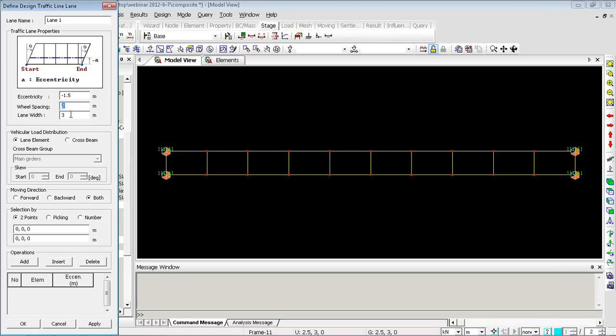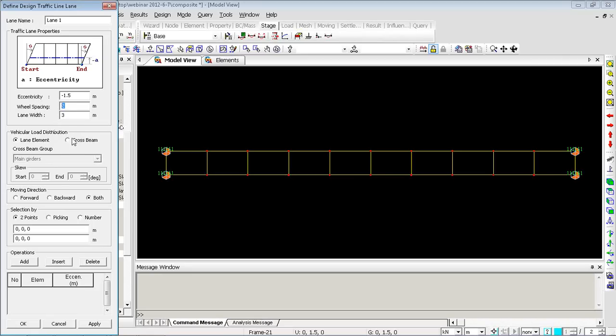Wheel spacing can be entered for an axle, and the lane width can be entered. If there is any area loading, program will calculate the loads based on this lane width. If there are point loads, wheel spacing generates 2 influence lines per axle based on the wheel position and this spacing.